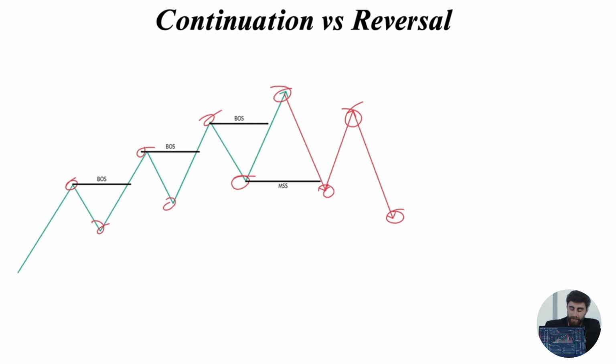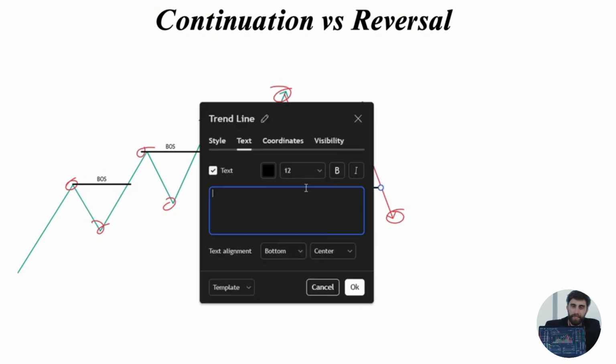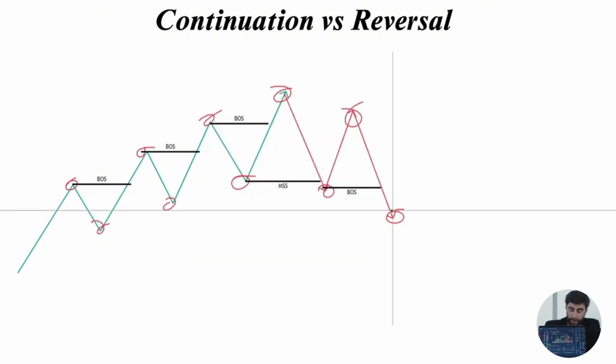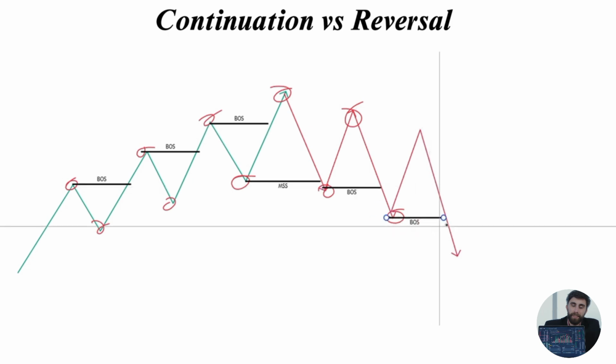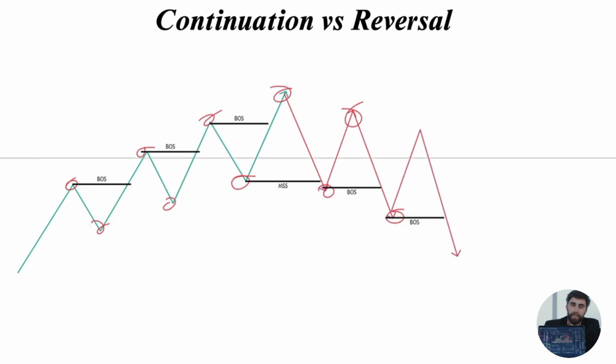When the market is initially on an uptrend and flips into a downtrend by breaking the last swing low, this downside break is called a bearish market structure shift. And that ends the reversal phase, and it goes again back to the continuation phase. But this time, instead of continuing an uptrend, the market continues the trend that it just created, which is a downtrend. And the continuation phase on a downtrend is seen when the market forms lower highs, lower lows, with their respective bearish breaks of structure each time the price breaks down below the last lows.